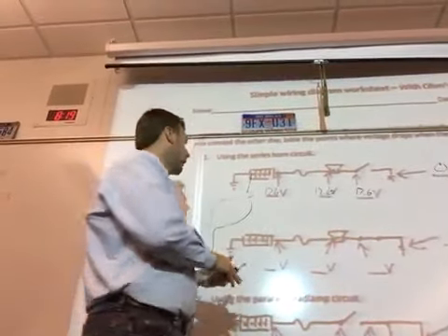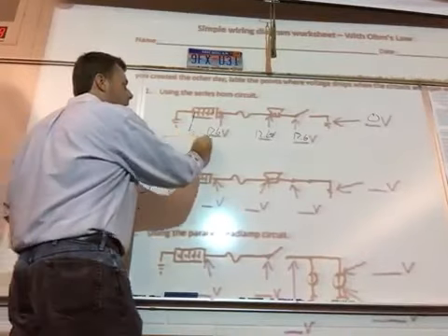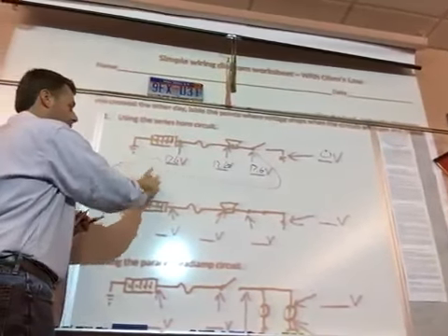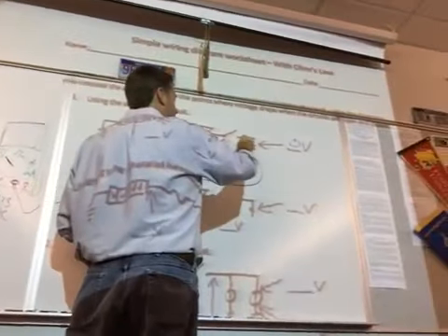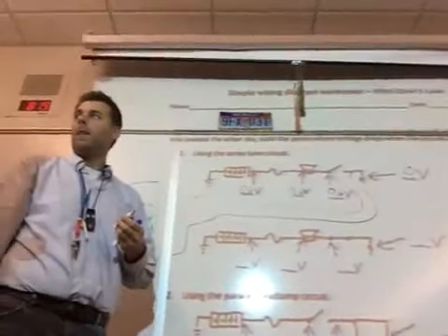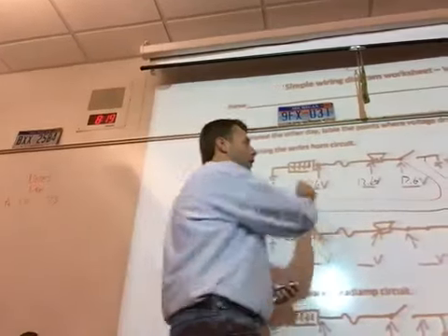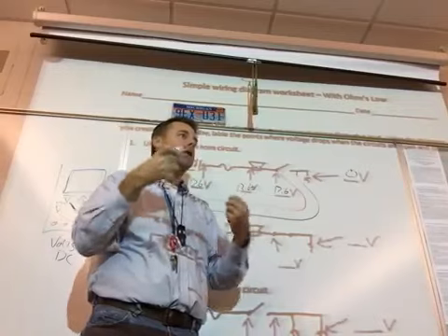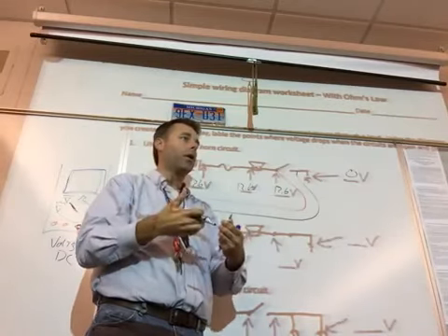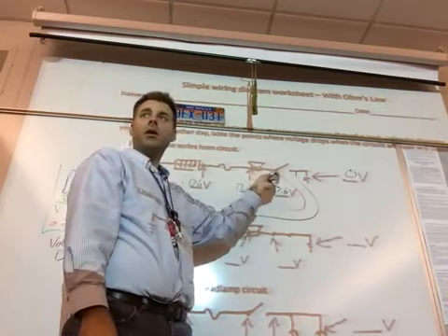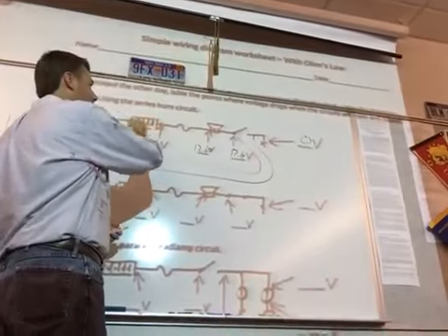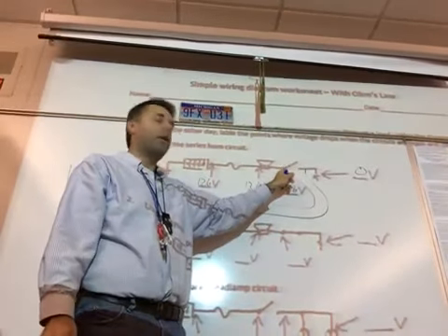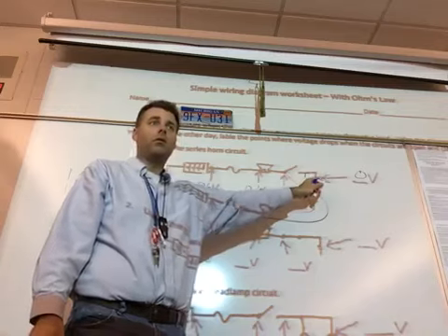So really, what you're measuring here, if I were to take this lead and take it all the way over to here, am I not measuring the exact same thing as if I were to take that one and move it to right there? It is basically the same thing, and that's what I want you to understand. This is all connected. Even though it goes through a load, that load is not on. It's not active. It's not sucking up any of those electrons at this point. It's not doing any work, which means it's all just potential voltage right there. So it doesn't matter if I measure it here and here or here and here. If I'm measuring the difference in voltage, the difference is going to be 12.6 because this one should be zero. Just follow that?